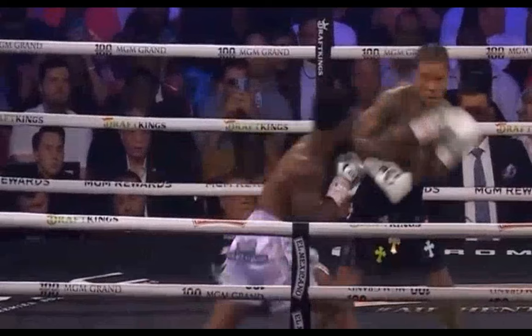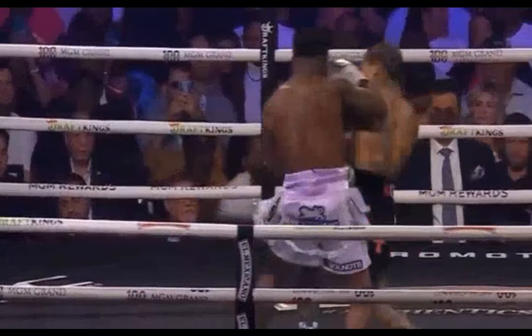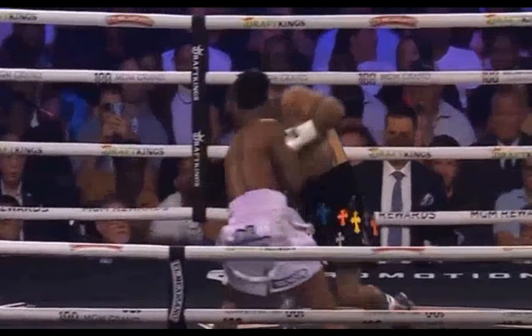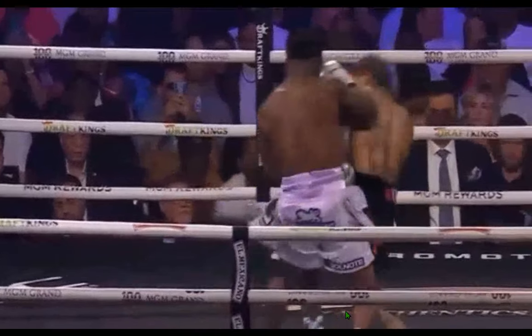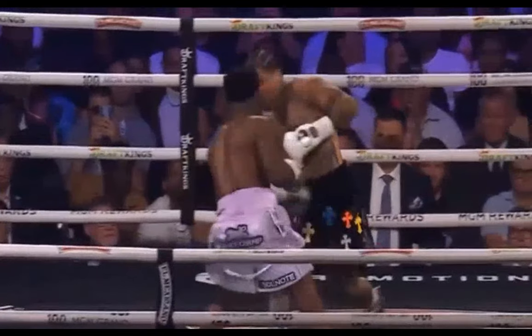But anyway, Tank doing a good job of interacting with the lead hand here, which is not a very common skill. Waiting and waiting, and we see how long he waits when Frank Martin is just control and control and control. But he waits and he pulls this one and actually lands a really excellent uppercut counter, even though he kind of gets tapped by the counter from Frank Martin as well. He doesn't actually disrupt his line so much with the uppercut because Frank Martin is so big.